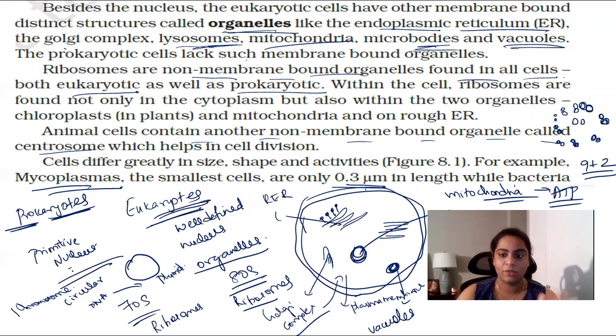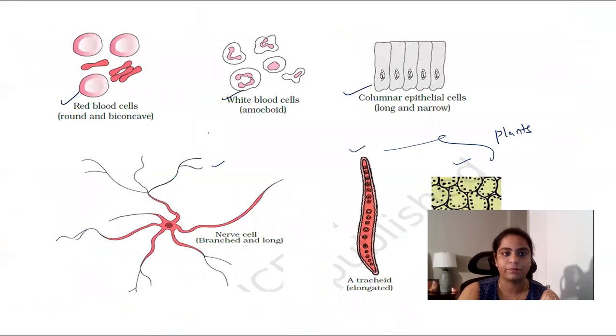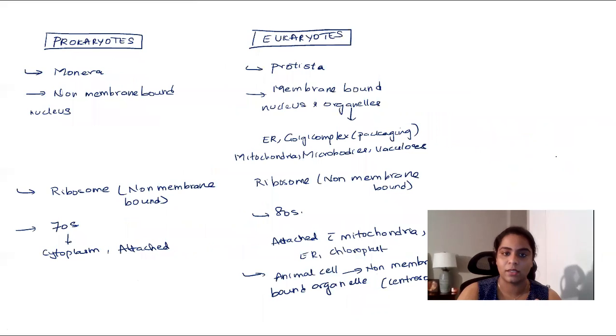Eukaryotes में सारे organelles के बारे में मैंने already explain किया. Please do check out my other video, or you can play the video from the beginning so that you'll understand it better. So there are different kinds of cells, as you can see on the screen. This is trachea, then this is mesophyll. So about each and every cell, I'll be explaining in detail in my upcoming videos. But now remember that there are different sizes, different shapes, and shapes differ based on the type of function they perform. जो function वो perform करने वाले हैं उसके हिसाब से इसके shapes बनते हैं.